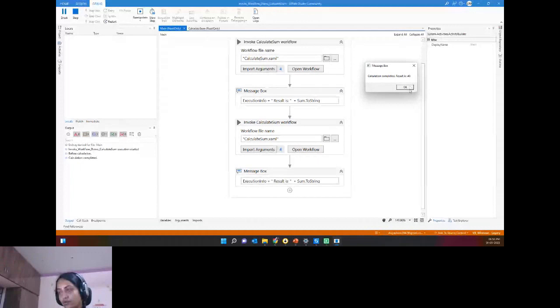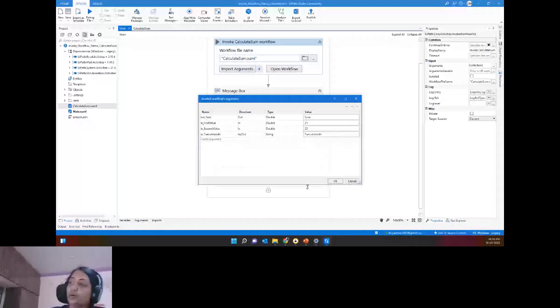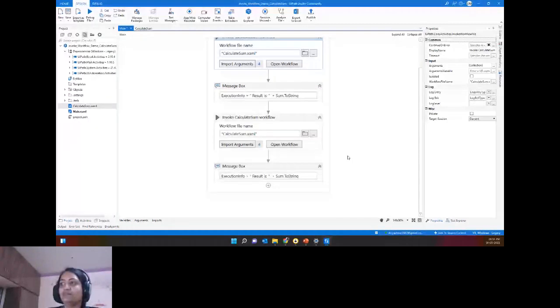So here is the use of arguments: if you want to call the same workflow, that is the same piece of code, multiple times with different values which come from different sources, then we will use those as arguments. You will be able to pass those arguments from the main workflow from which you are calling, pass the value inside the workflow, and also do some modification inside the workflow and then pass it back to the main workflow, so that we will have all the values updated and as expected results. So this is about the arguments.